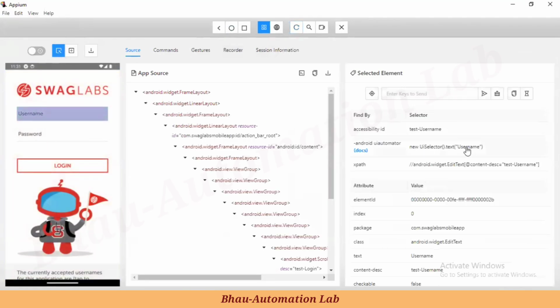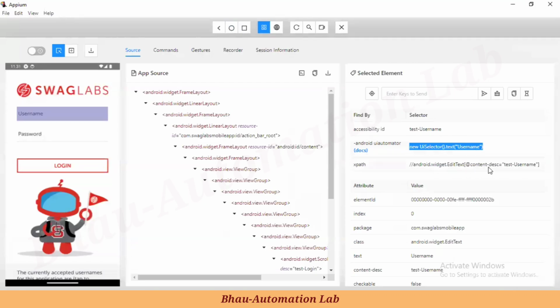When it's freshly launched, the username text is here. That's why it's working. But if I clear this and type something here like standard username, then this particular UI automator will not work, right? So we should not interact with this element using this text only. So we have to change this way.